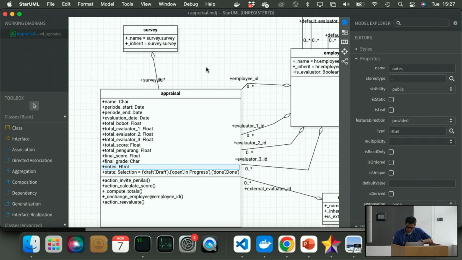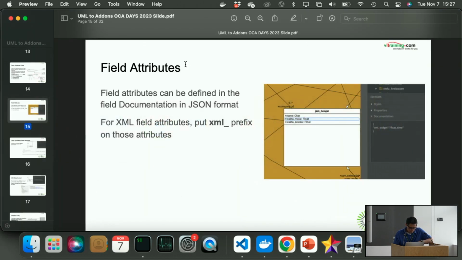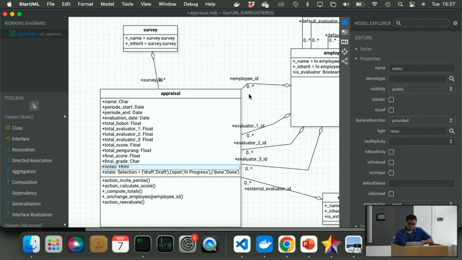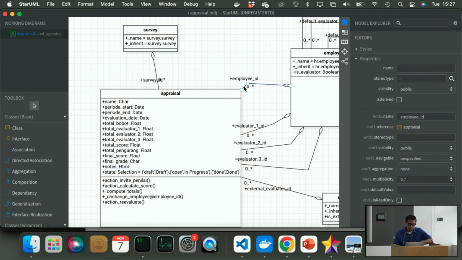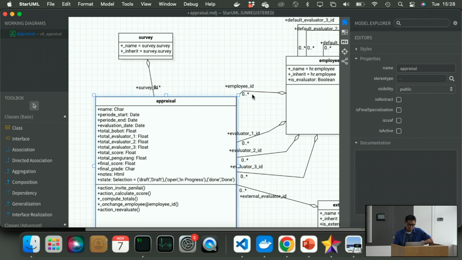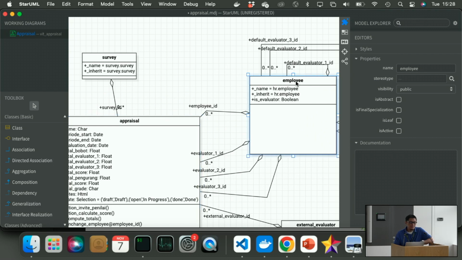And then we move to the relational fields or field attributes. Okay, so for example, here I put the relational information between the appraisal class and the employee class, which is an inherited class from hr.employee.